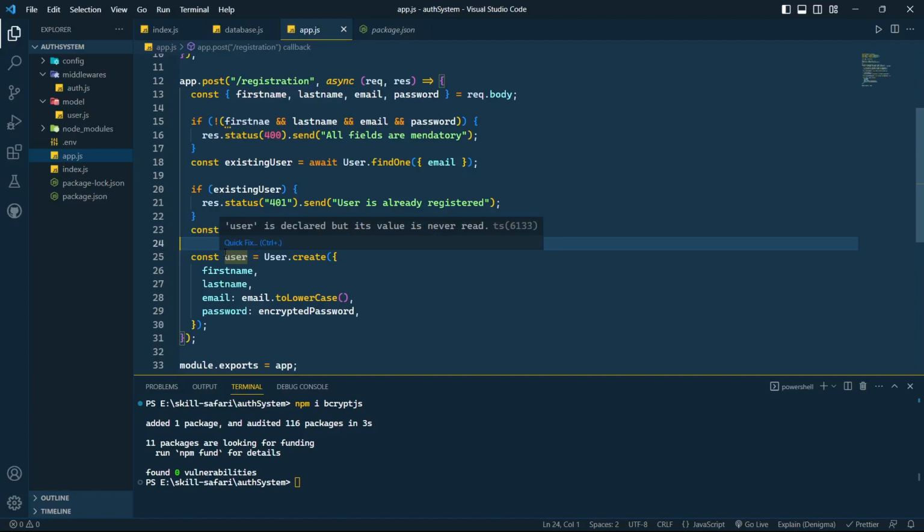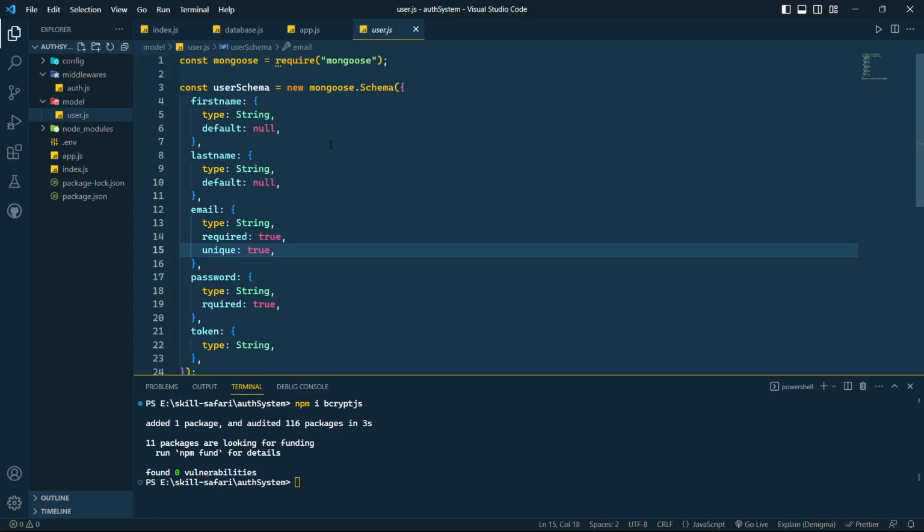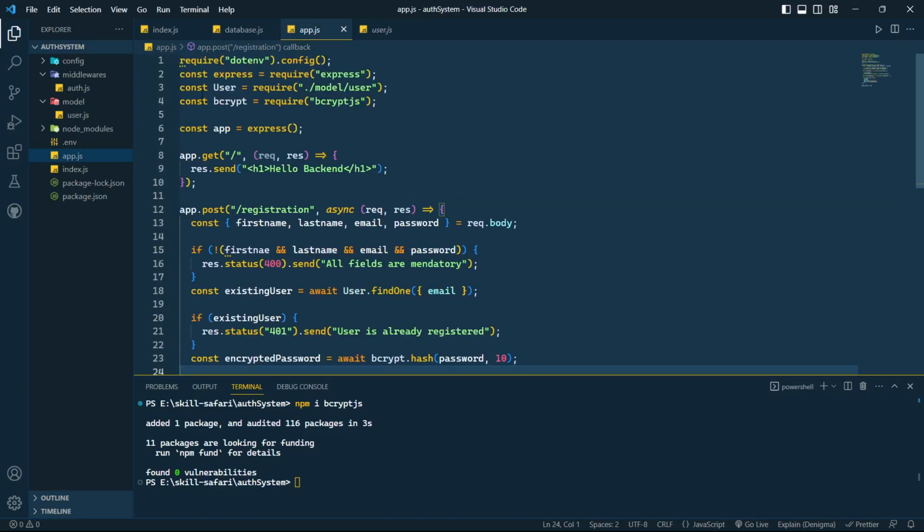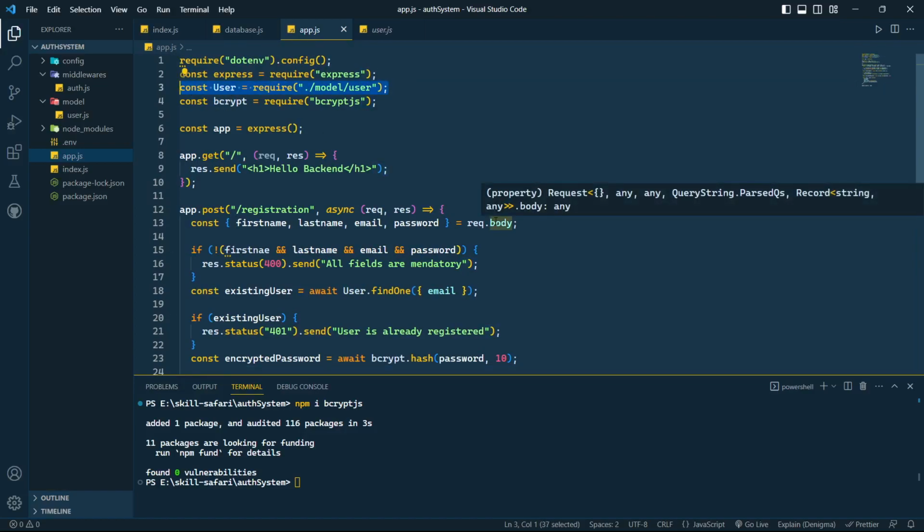And where does this User come from? It comes from the model, this model folder. This is the same User that I am requiring here, right? Understood? I hope you understood.